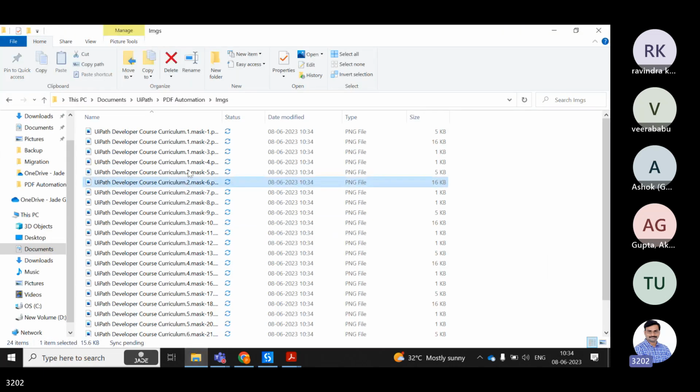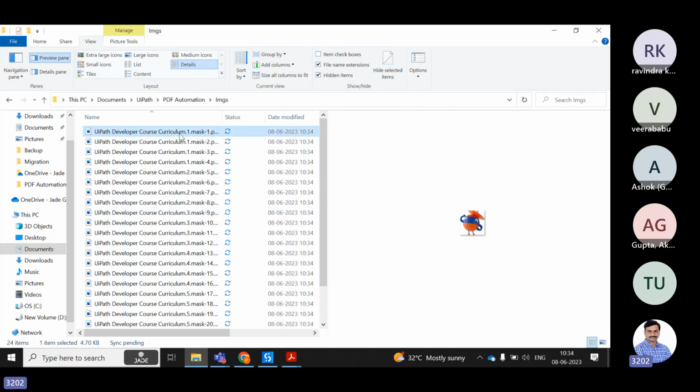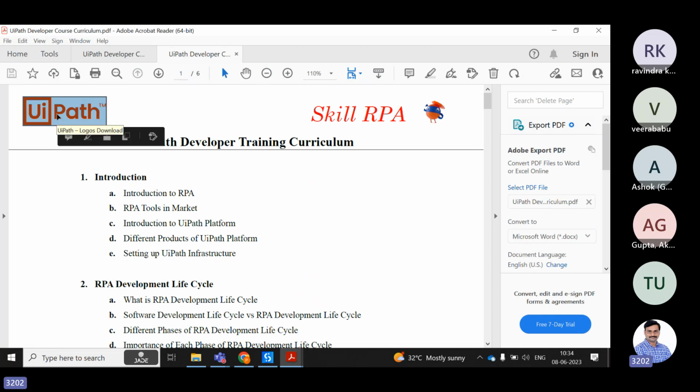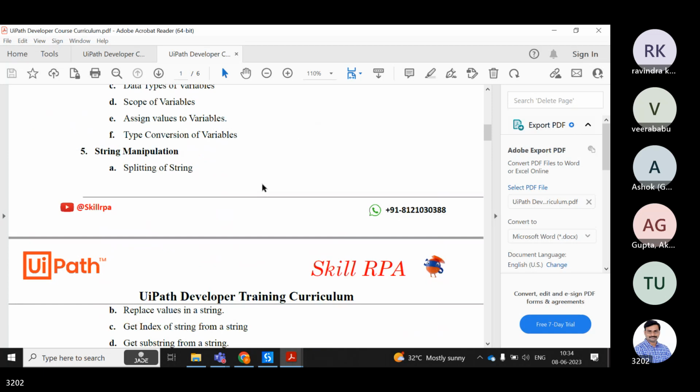See, let me go to the preview panel. See here, all the images got separated out, from each and every page we have. All these pages got extracted. So these are the only images we have inside this particular file. We got this image, this image, this image, this image.